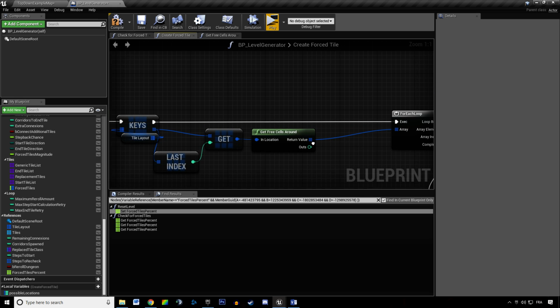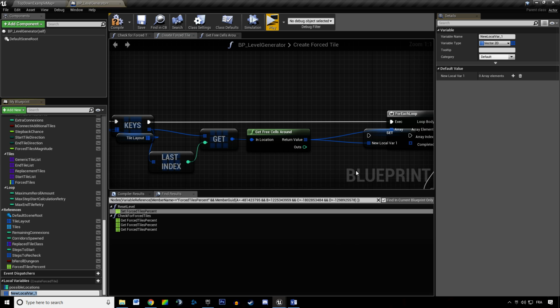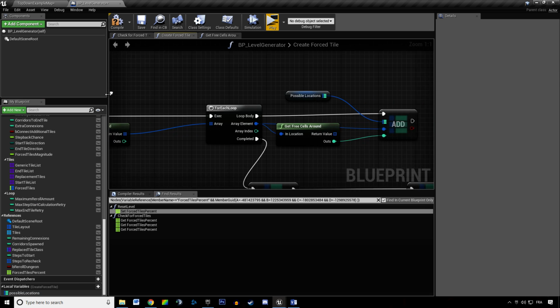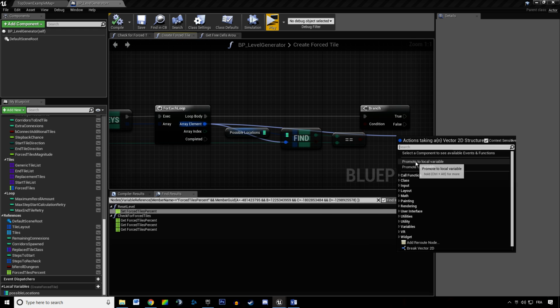So we want to promote that to a local variable, which is going to be, oh, we actually don't need that, excuse me. So we just want to say this is the found location.